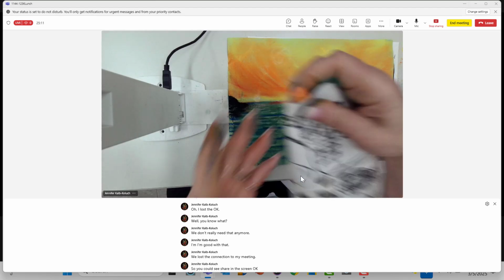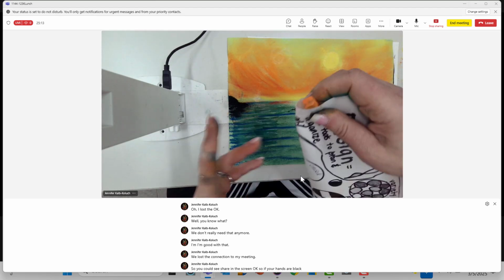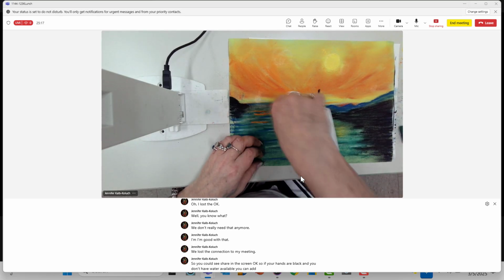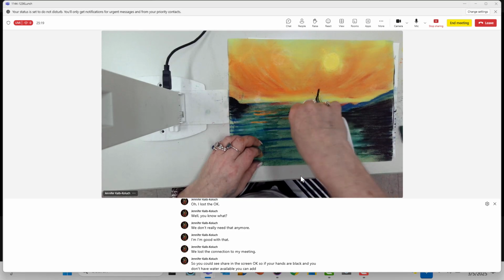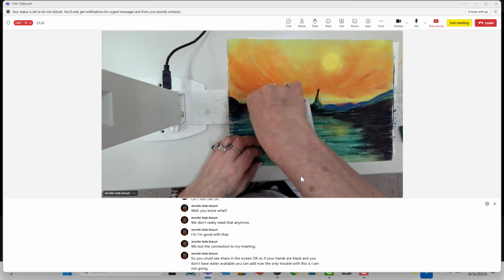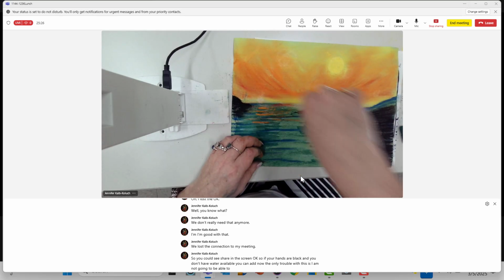Okay, so if your hands are black and you don't have water available, you can add. Now, the only trouble with this is I am not going to be able to blend it, right?